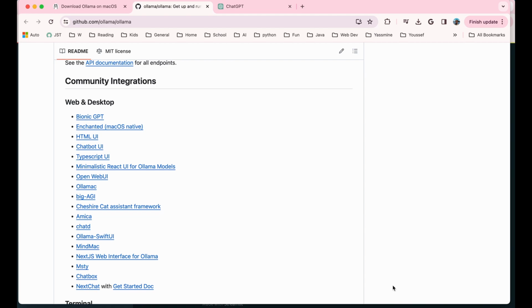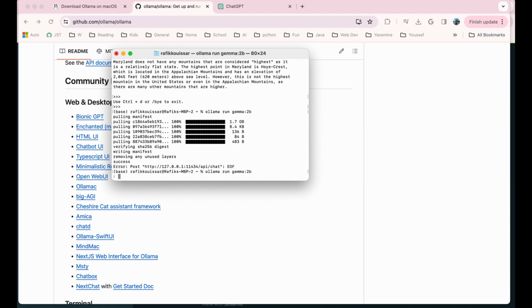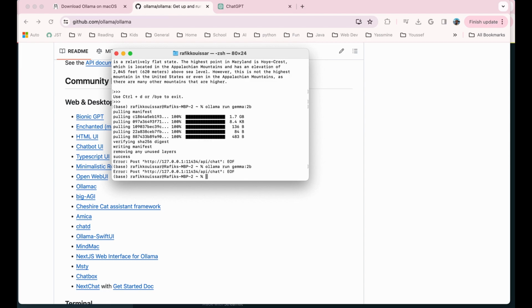So I think our model here is done installing. So let's go ahead and run it. So that would be Ollama. Okay, alright, so there is some issue here. Okay, so let's try running it again. Let's see what we get. There is still an error. I'm not sure what that is. First time I'm encountering an issue with running a model. That's something to debug.